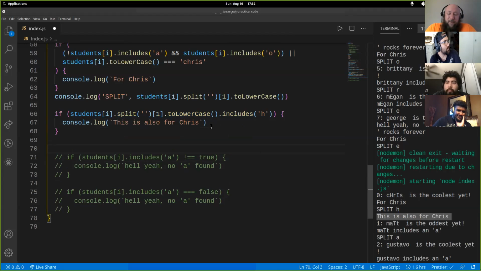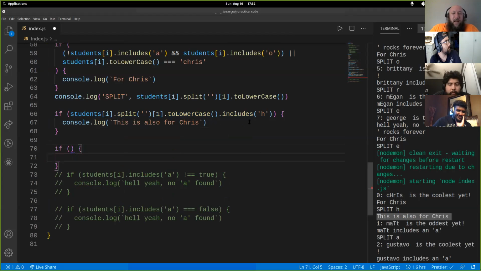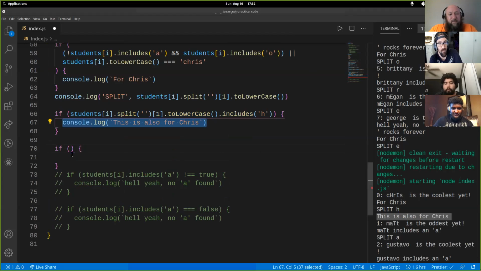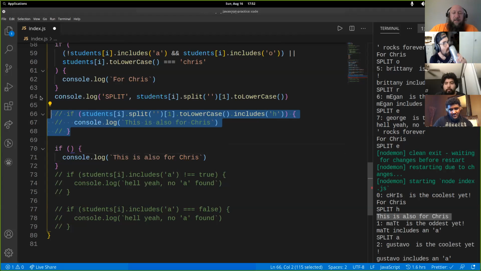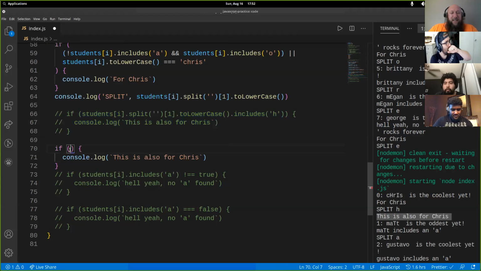You could say, let's do our if statement. I'm going to grab this console log right here so that I can comment this one out. So we could say students I a, student at I, and we split it.